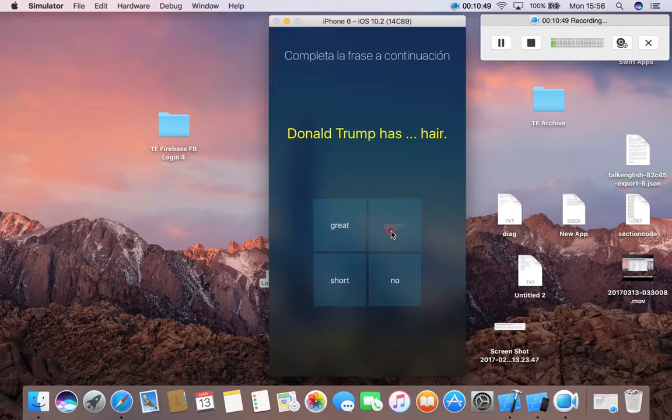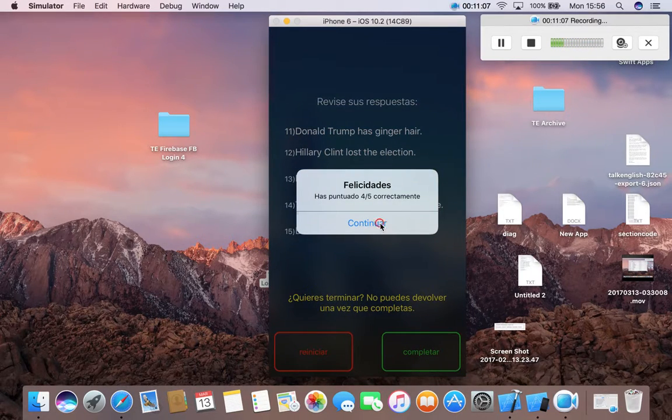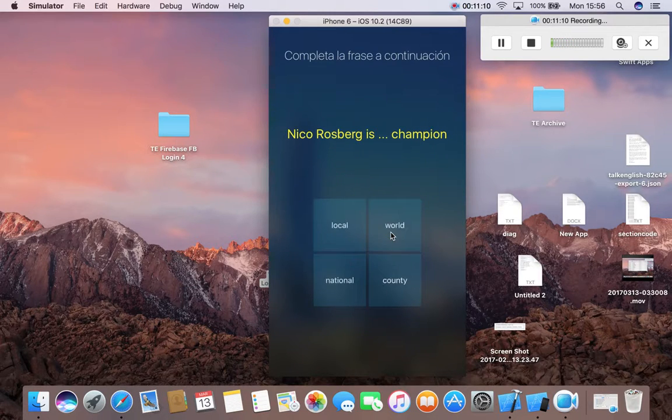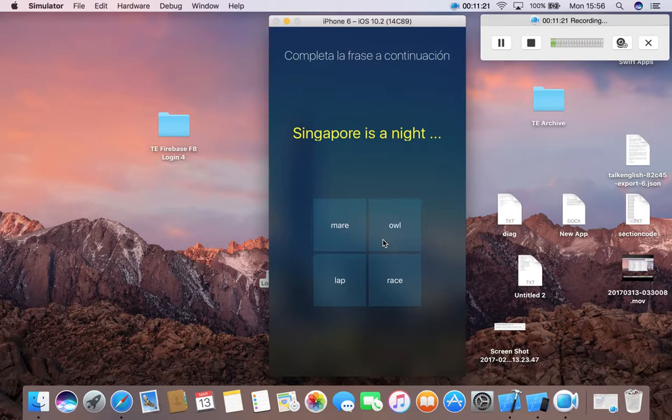So we're going to get this one right, and then we'll get all of them right on this one just for the sake of it. In fact, we'll make one wrong, and you'll see now. The reason that I need to go through the entire test is that I want to show you what happens afterwards. So you'll see that we're doing okay. I've nearly finished all the questions. I'm getting some wrong on purpose. I just had to come up with a load of questions randomly, just to complete this section of the app.